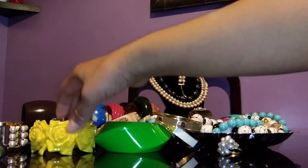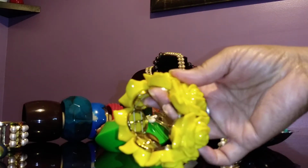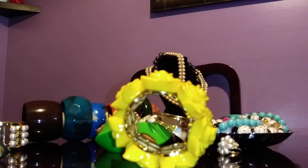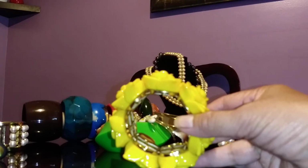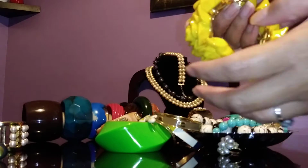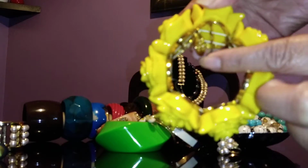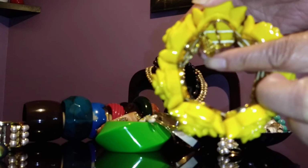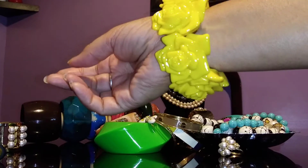Okay. Now, this is one of my favorites. As you can see, this is just a standout among all these. This is from an unknown brand, guys. It says it's a Tutti Frutti brand, and it's very rare. I've seen some on Poshmark, but I bought this from the flea market, and this is the tag. I thought it was Juicy Couture because it has that crown, but it is actually Tutti Frutti. Just really nice. It's very, very chunky.